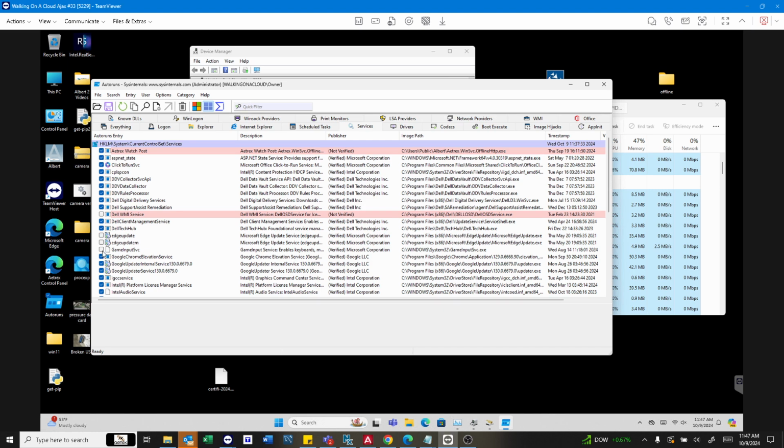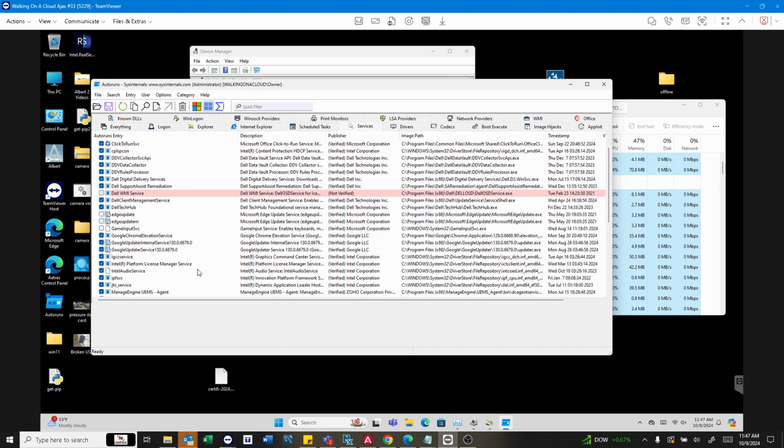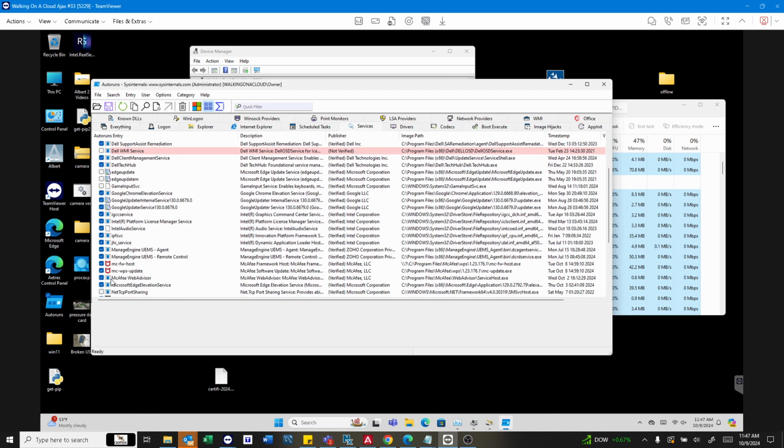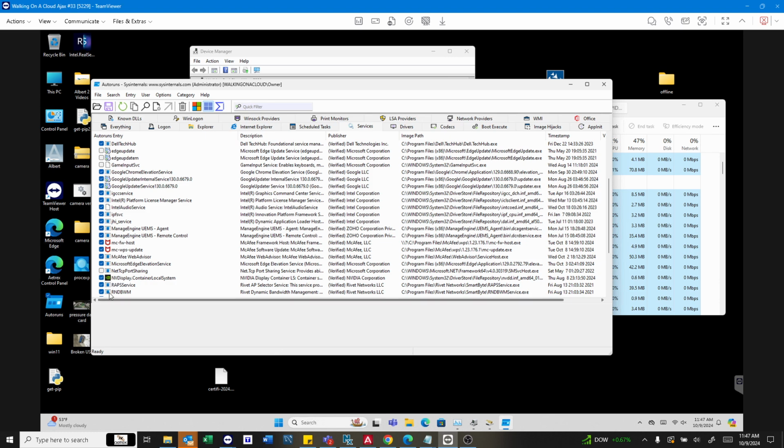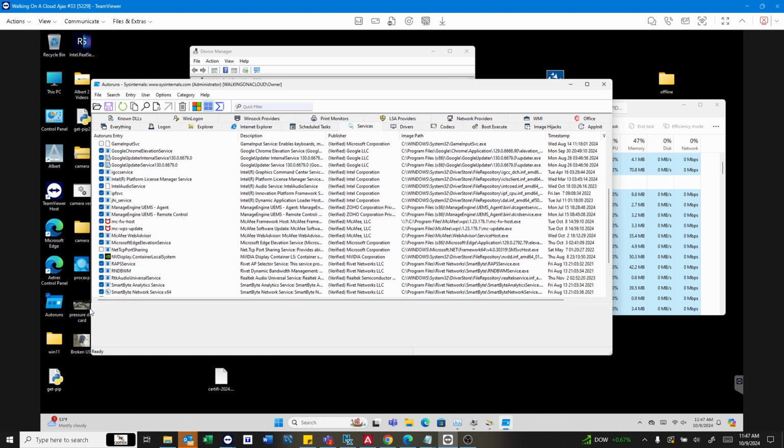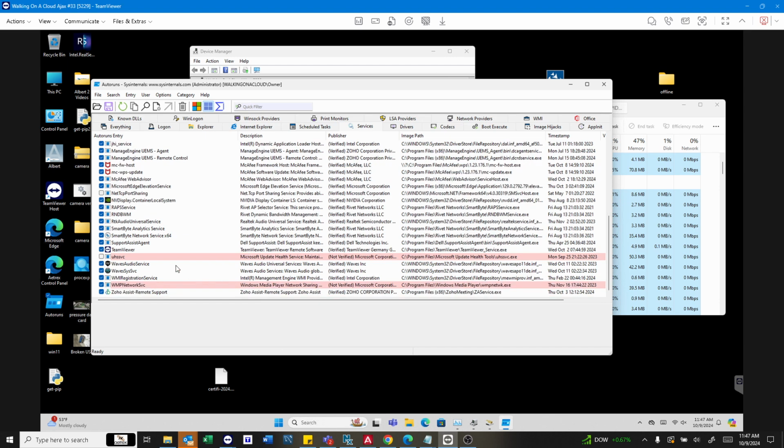Game input. We don't really need that. Like I said, Chrome is part of our interface, so I'm not messing with anything for Google right now. McAfee's not going to let me make any changes. Not messing with the graphics display. Smart Byte Analytics Service. And well, it could be network. You know what? Let me leave those two alone for now. Health. All right.